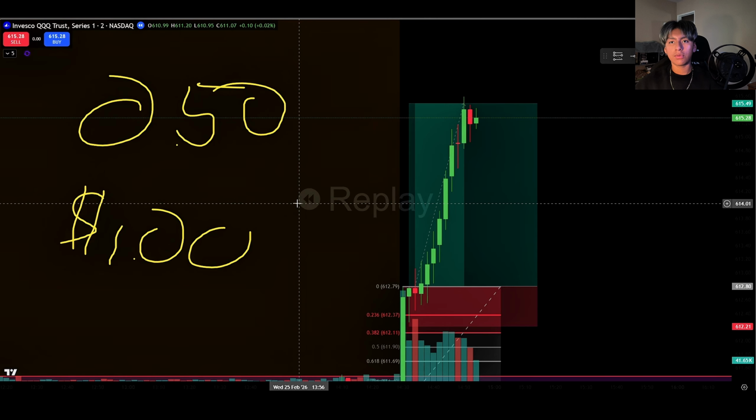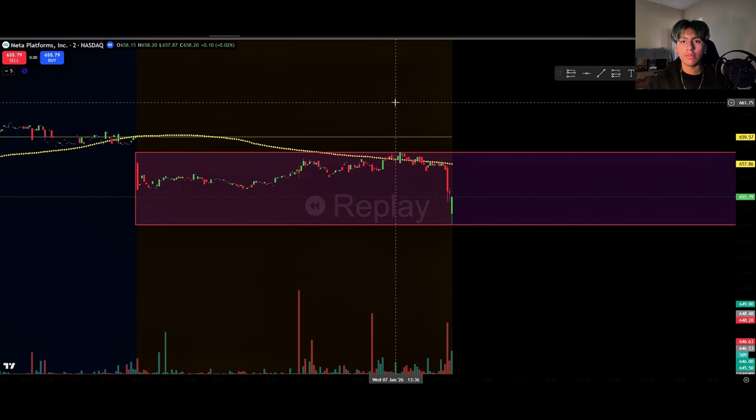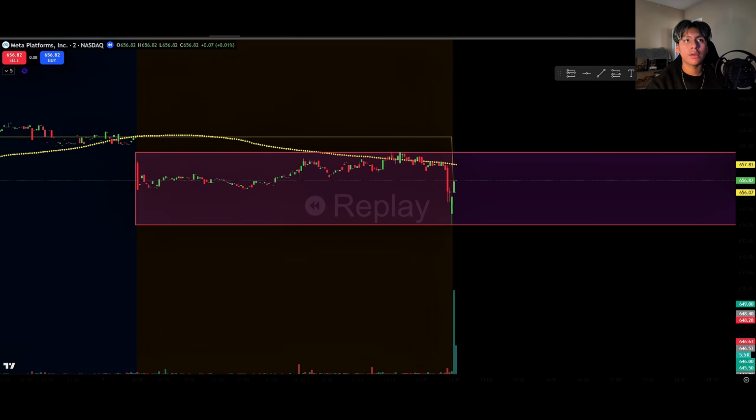In this example, I'm going to show you a trade pushing towards the downside. All right, moving forward. This is an example of Meta pushing towards the downside. So let's get into it. As you can see right now, we marked the pre-market high and pre-market low. All we need to see is a breakout above or below the pre-market ranges. So check this out. Right now, we're trying to break above, getting rejected off that pre-market high.